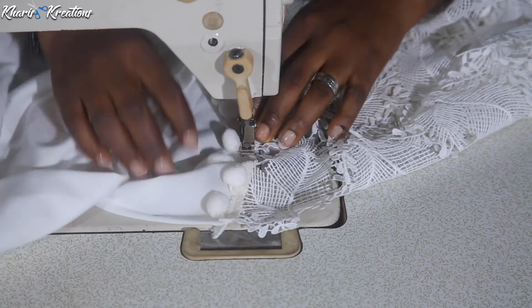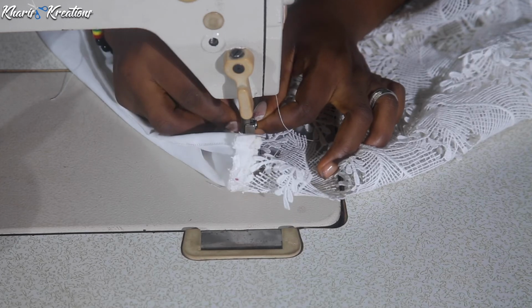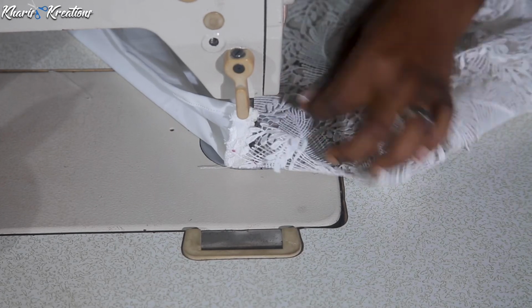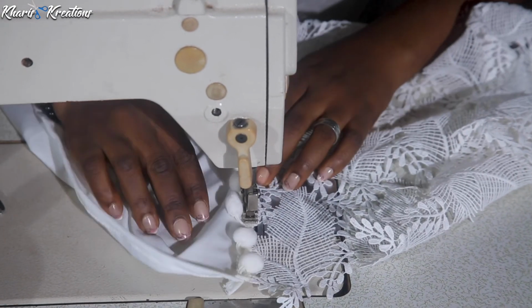Here is the pom pom design. All I just need to do is place on my fabric and sew. You can use trimmings, you can use lace patches, or any design of your choice to create a beautiful design on your kaftan.